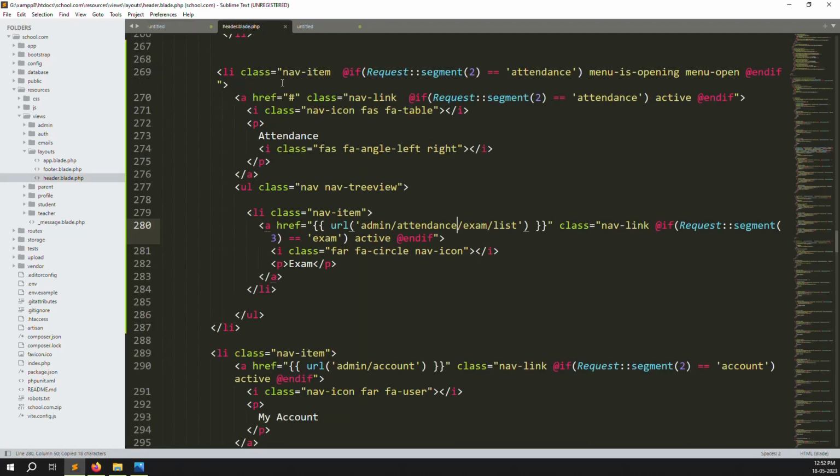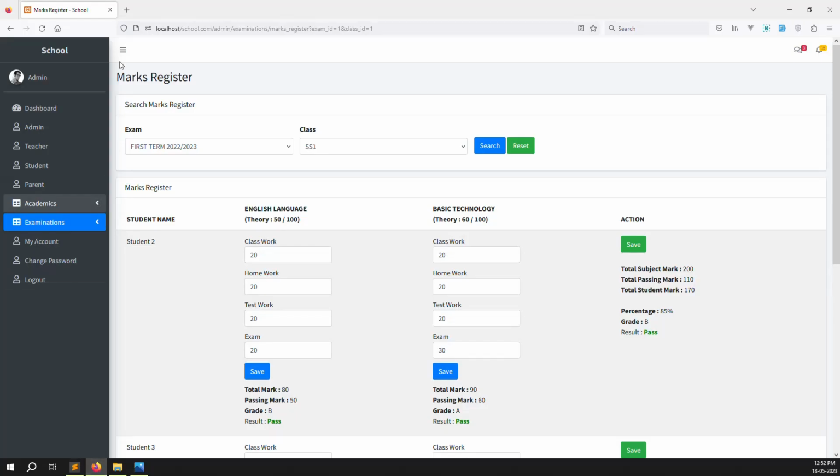So we can change it, and here you can make student attendance. Here we can make the exam one, because we don't need many pages, only one page works first, so we don't need a listing like this. So we just make it student, so admin attendance student. Okay, so that looks better, and you can also make the third segment student, so it becomes the active class for this reason. So let's go back again and refresh the page so you can see it.